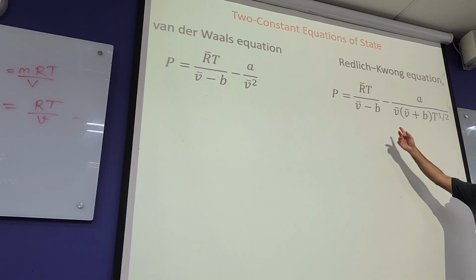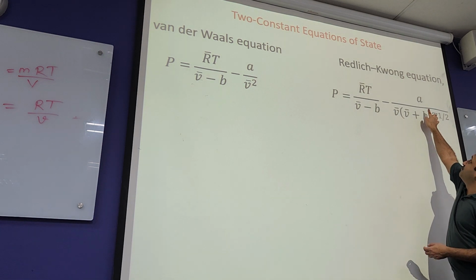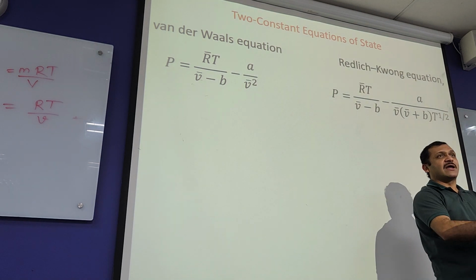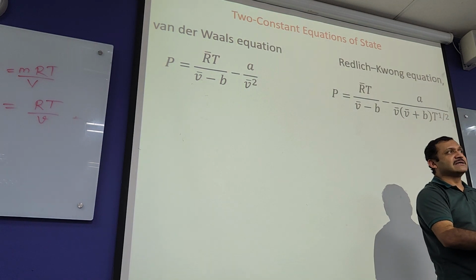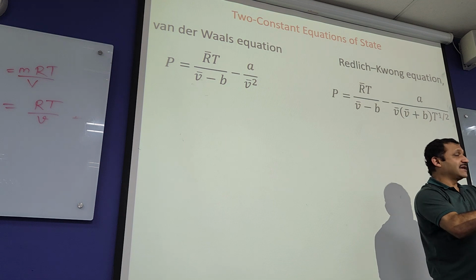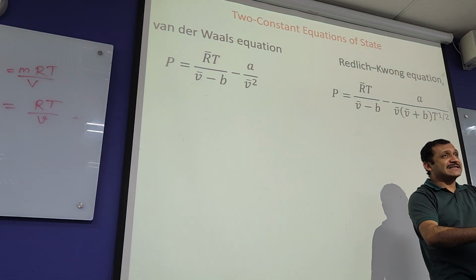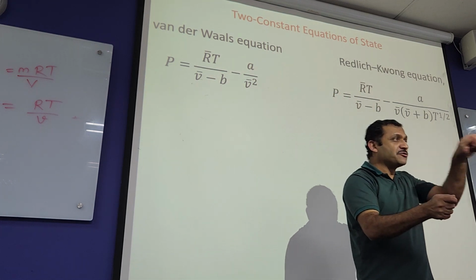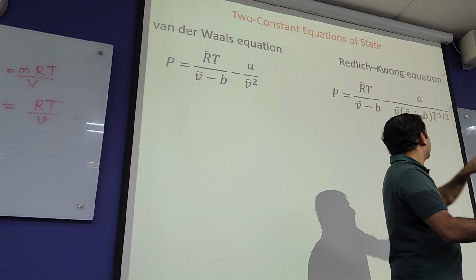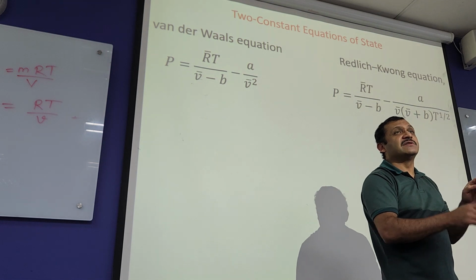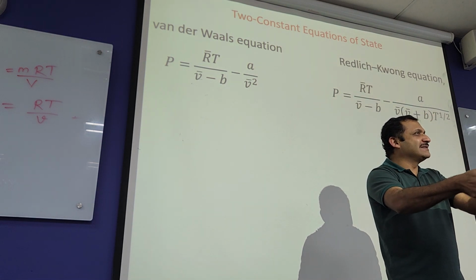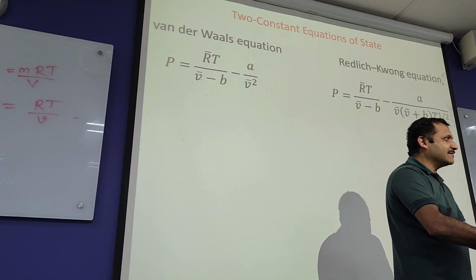In the case of van der Waals and Redlich-Kwong, you see these values of A and B, they have been tabulated. If you go to your textbooks or data tables, like data books, for different gases there will be values of A and B at different temperatures. So you have to read through the table, get the values of A and B, and substitute in this equation, only then it will predict the exact properties for that particular gas.